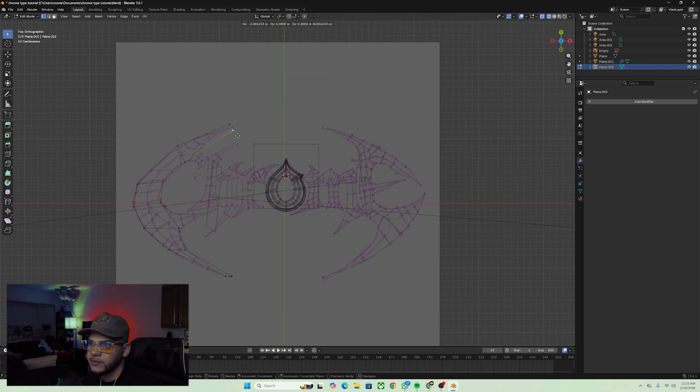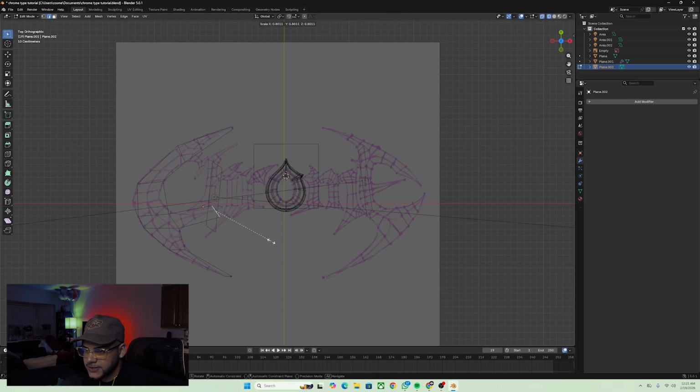You have to just make them a quad, right? Once you make them like this, you want to add more loop cuts somewhere here, because now we're gonna move this over here, and then you also want to make a loop cut right here, because you want to extrude this over here.